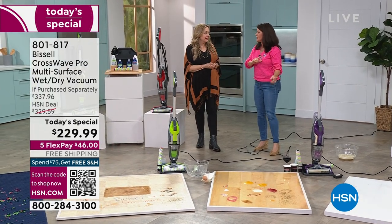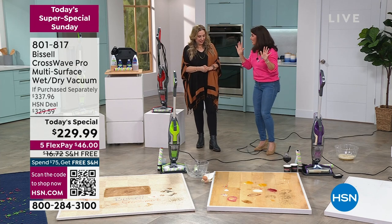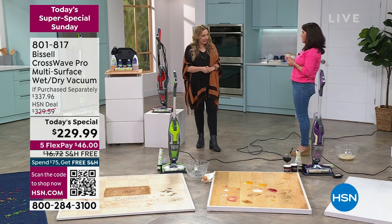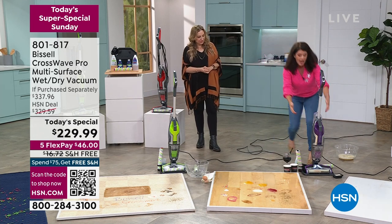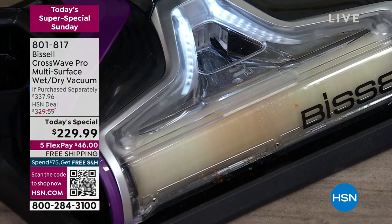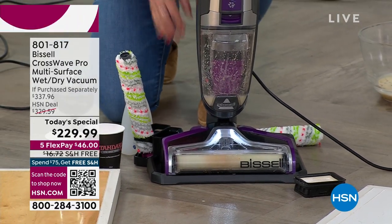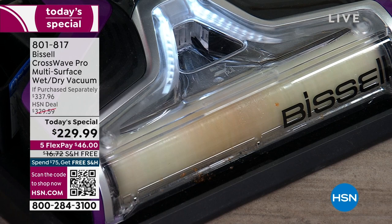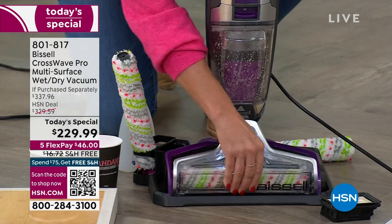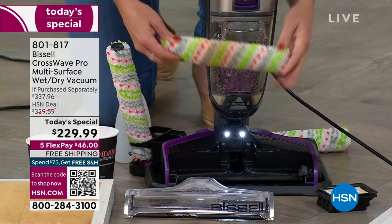The price goes away in an hour and 15 minutes. We've never seen hands-free cleaning with the CrossWaves before. The Fresh Start system cleans the brush roll and the inside of the tank — everything from the bottom up — so you've always got the cleanest machine for the absolute worst messes. With one push of a button, the nozzle comes right off.